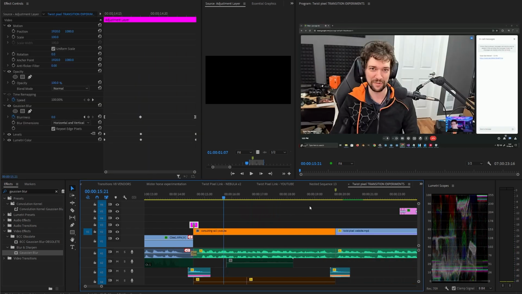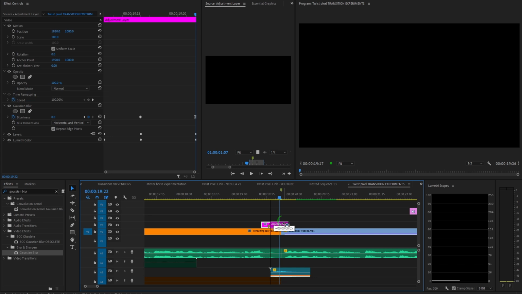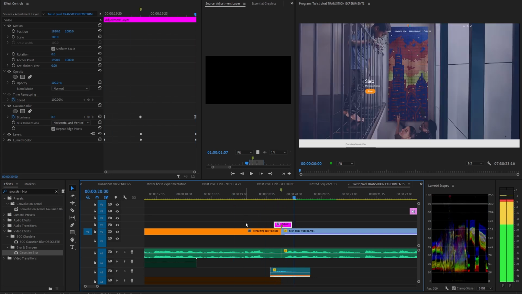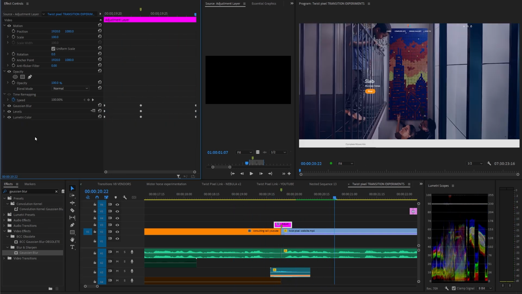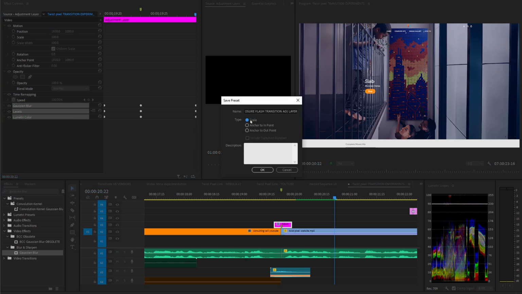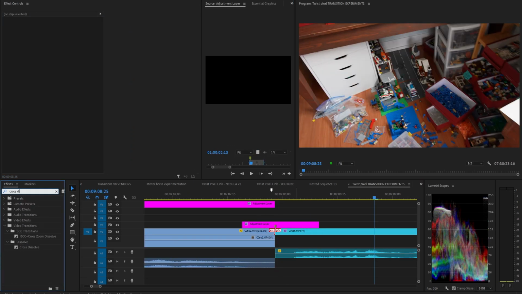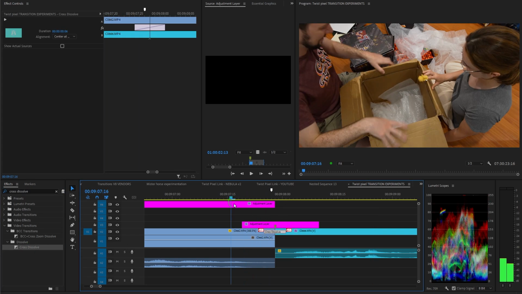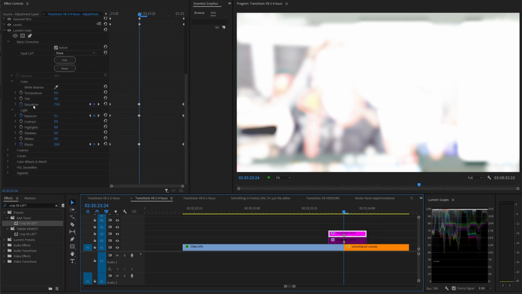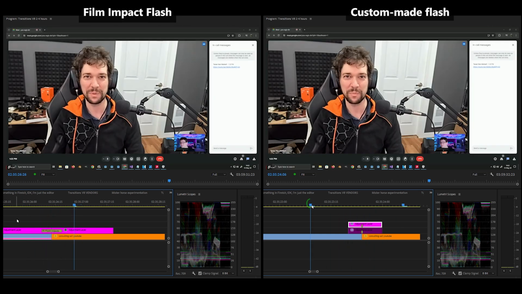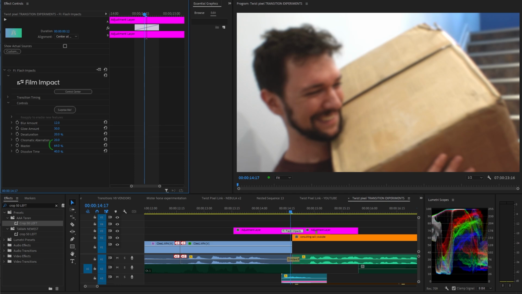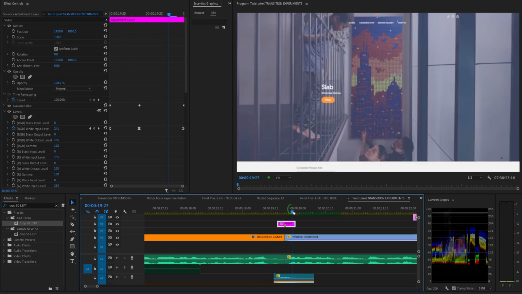You can now copy-paste this entire adjustment layer to anywhere you want an exposure flash. You can also copy-paste it across projects. Put it in your template Premiere project, or just save all those effects as one preset with either scaled keyframes or keyframes anchored to the endpoint, and then you can plop that onto a new adjustment layer whenever you need it. Also, if you want, you can add a short dissolve to the footage underneath. Oh, and this black spot was really annoying me, so I also increased the black levels and reduced the saturation. Looking at them side by side, I still think the Film Impact Flash looks better, and it's definitely easier to use and adjust, but hey, this one is free.